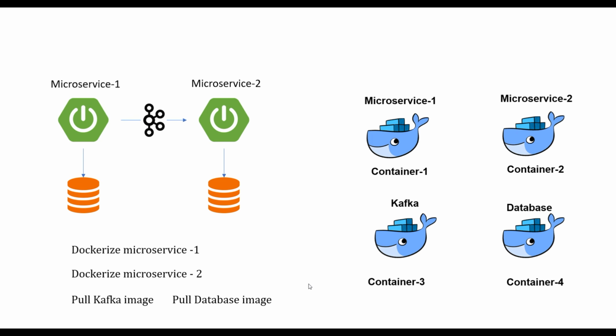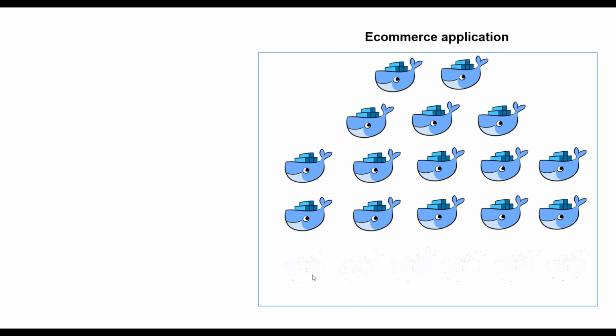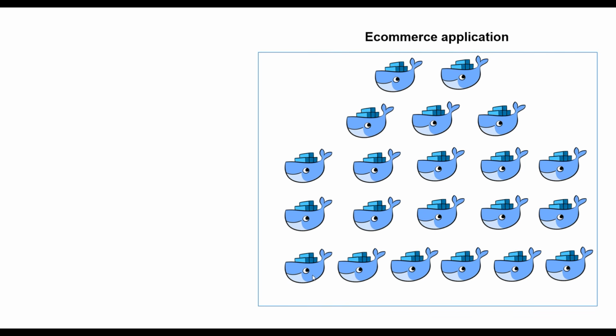But practically, in real time, we are not playing with only 4 containers. We are using n number of containers for each application. If you consider any e-commerce application like Walmart, Flipkart or Amazon, they use multiple containers to ensure availability so there is no application downtime, and scalability to achieve high performance. They must use multiple containers, and it's not that easy to manage containers manually.